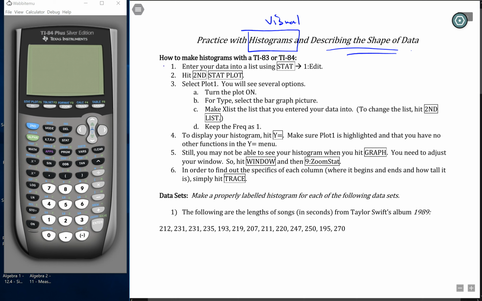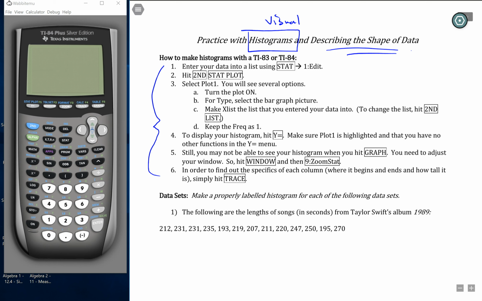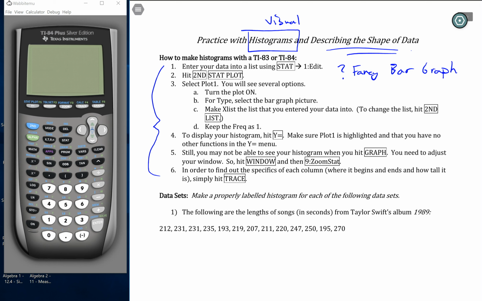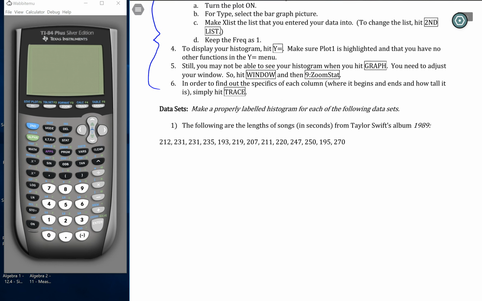So we're going to learn about histograms. Now, I have some complicated instructions for you here that you can come back to maybe at a later time, like take a screenshot. But of course this video is just going to show you how it works. First of all, what is a histogram? A way you can think about it is basically like a fancy bar graph, and I think you've all seen bar graphs before. It tells you how many things are in each category, and the taller the bar, the more things are in that category.